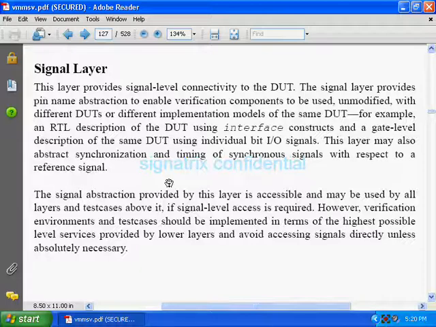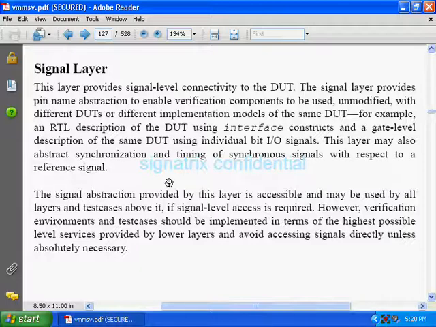So what they are trying to say is, when you are implementing interfaces with the help of SystemVerilog, what is the use of that? Suppose in future you need to add a signal. In that case you just open the interface file and add a signal in that. After adding the signal in the interface file, you just have to perform the connections. No need to modify each and every module.